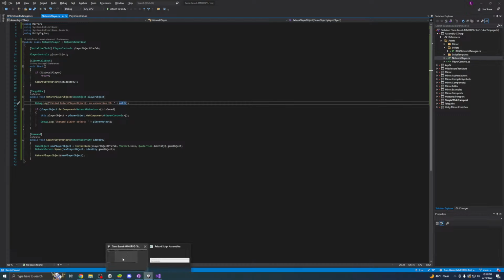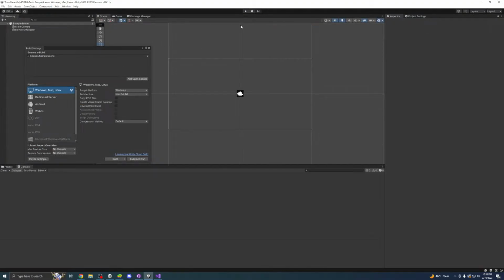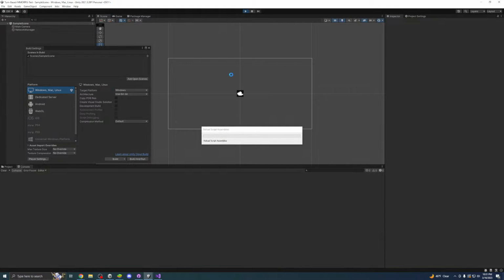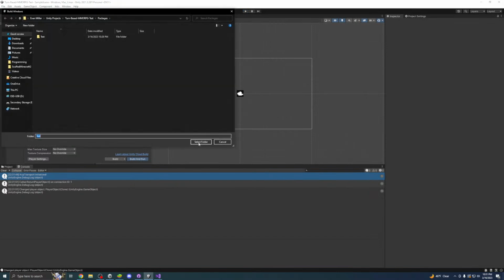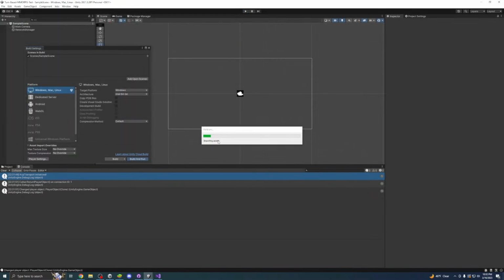That should work, right? So if I press play here, okay, connection ID 1 and change player object. Cool. If I build and run this, and then try it again, then in theory, things should work.